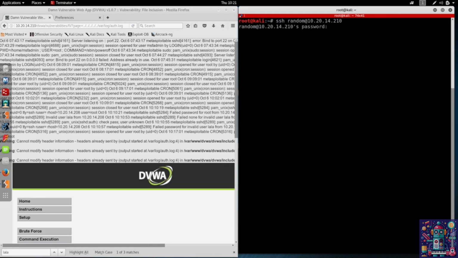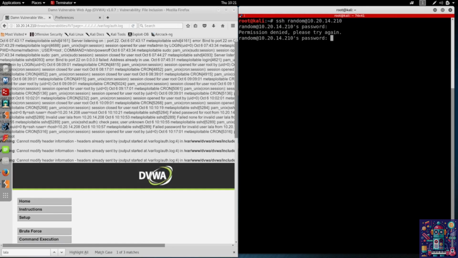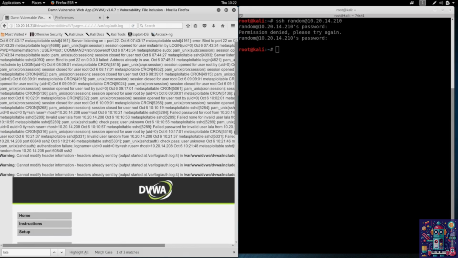Now it's asking me for a password. Obviously, the name doesn't exist anyway, so I'm just going to put a random password as well. I'm not really trying to hack using SSH, I'm literally just attempting to log in. I'm going to press Control-C now, and I want to see if this will be logged in this file. So I'm going to send another request and look for my username. The username was called random, and I'll see if that was logged.